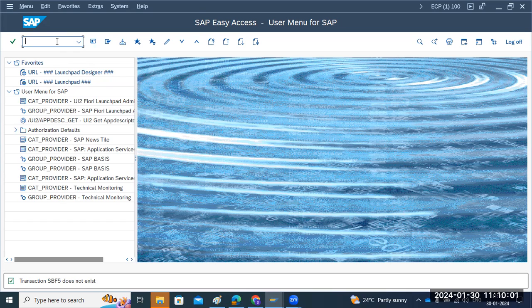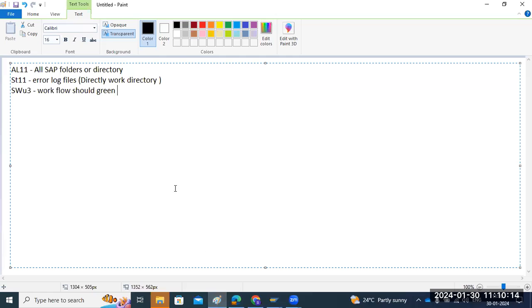So yes, the correct one is SFW5. SAP business function activation. Just remember this word. Normally we use this in rare cases.